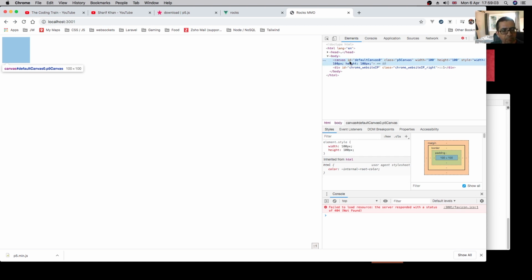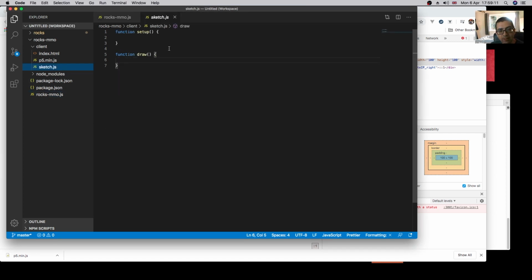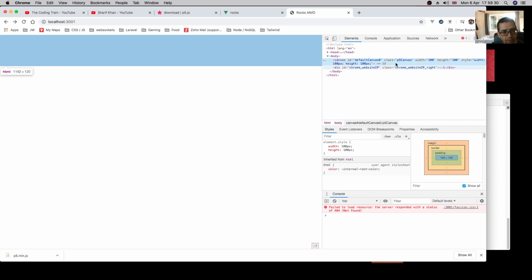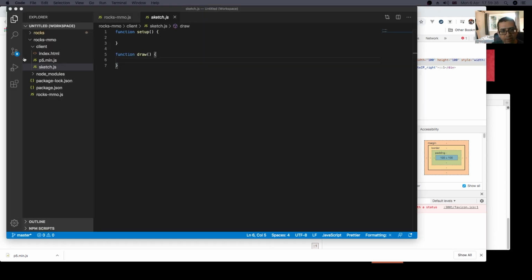Well, you remember we loaded the p5 library and we put the two functions in, but we didn't do anything with them in sketch, was it? So they're just empty. Well, if we don't do anything with them, p5 by default throws in some stuff for us. And one of the things it does is throws in the parameters of the width and the height, which defaults to 100 and 100, and then carries on as normal as if we'd done stuff. And that leaves us with this canvas here. Where are we? It's there, a canvas. But ordinarily we wouldn't see that. So let's just make it so it's more obvious.